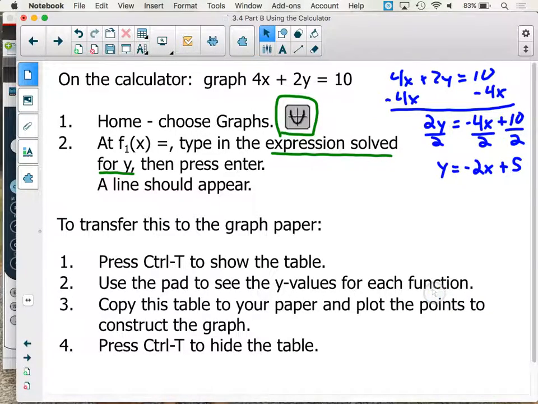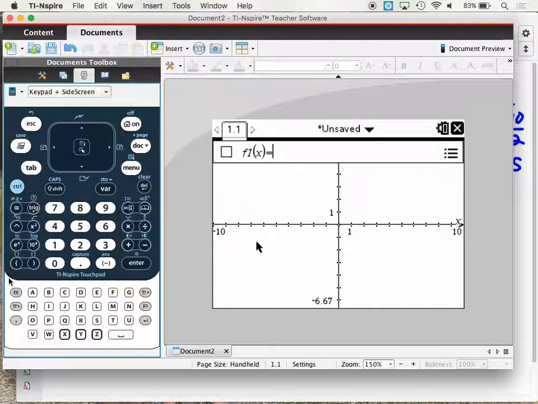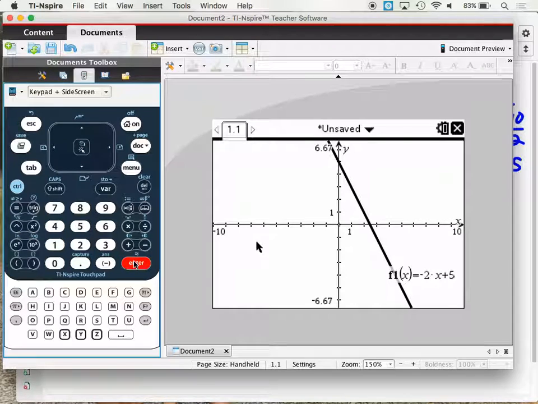Now, you probably have an idea about how to graph that equation already. You know what the slope is, you know what the y-intercept is. So let's just make sure that it appears that way in our graph. So over here, we'll type in negative, make sure you use the negative sign, negative 2x plus 5, and press enter. And your line appears. And sure enough, it looks like it has a y-intercept of 5. It has a negative slope. So it looks pretty accurate. It looks like one that we would graph on our paper.